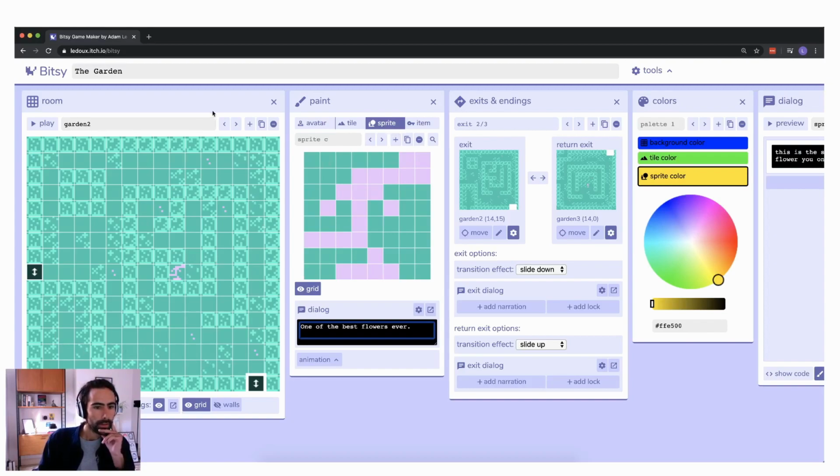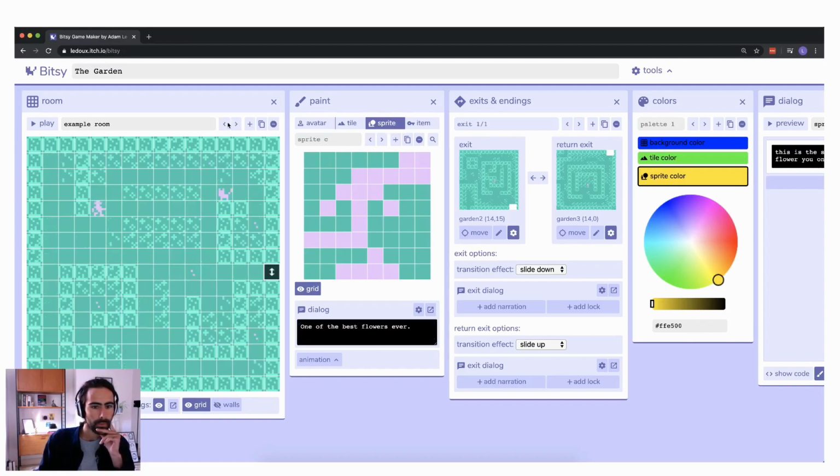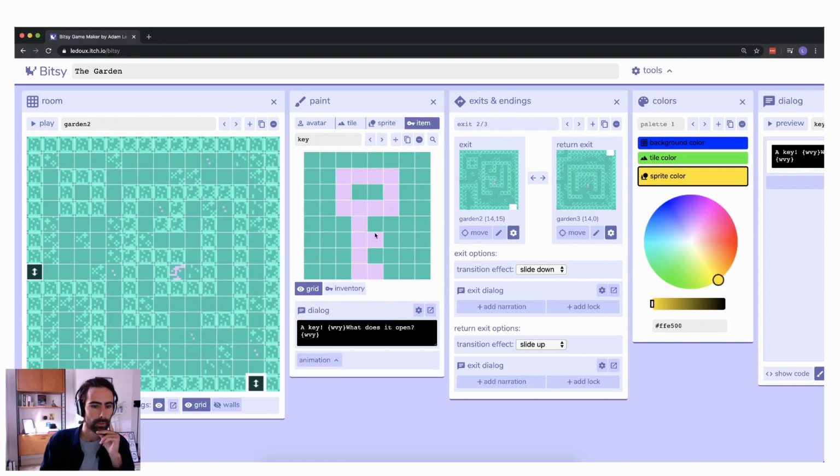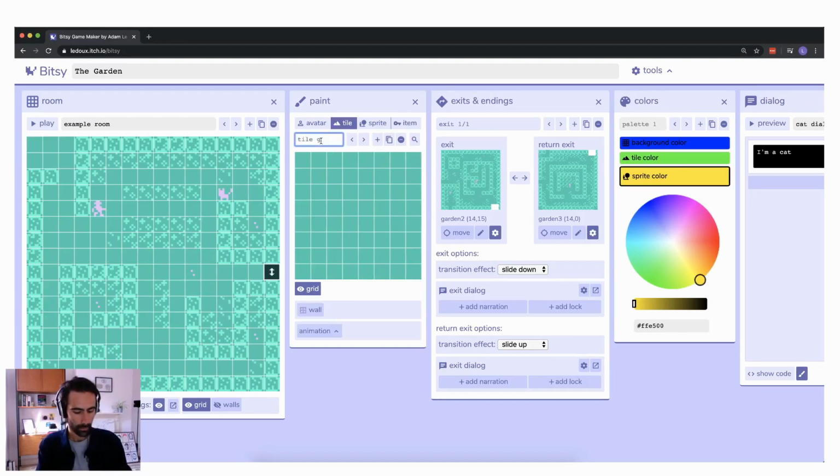Okay, and now let's quickly talk about, so the game at the moment doesn't have any end. The player would just move around endlessly. And so what we're going to try and do is have a bit of a puzzle. So in the items, we have the seeds. Now there's always a default item which is a key. So let's place this here. Do a quick gate.